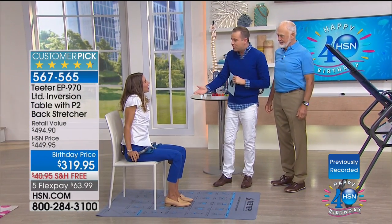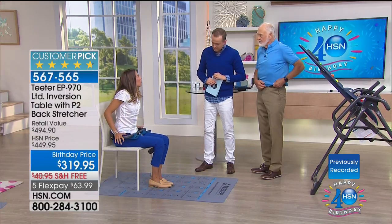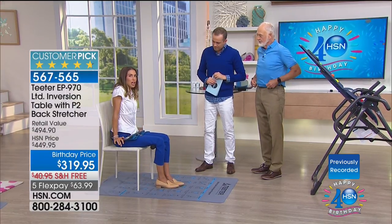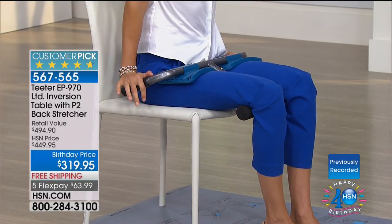Rylie, tell us about the P2, because this is a newer product for you guys. This is decompression on the go. So many people love their inversion table, but you can't haul it to Disneyland. You can't take it out on the golf course. You can't take it to work necessarily. And so people need something where they can decompress and relieve the pressure and relieve the pain when they're outside of their home. How this works is it has a lever here, and it works off of a lever and fulcrum. You simply push, and it amplifies that push through this lever so that it completely offs the weight and allows your back to stretch out.